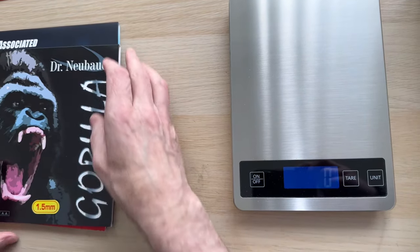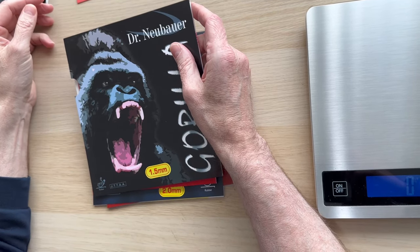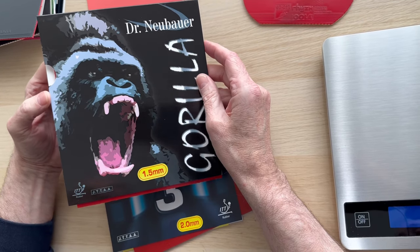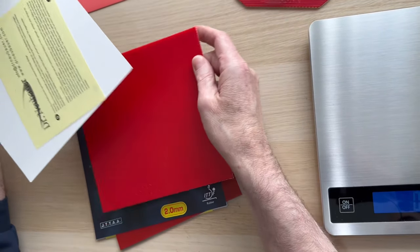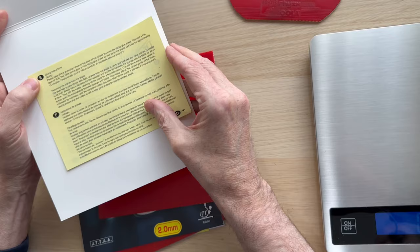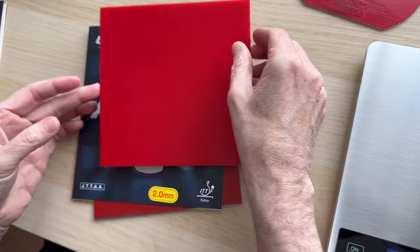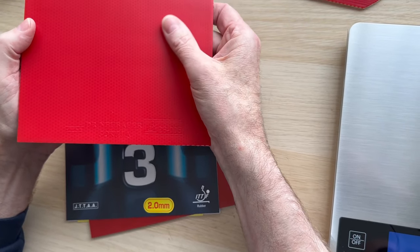Moving on to something completely different — the last two I'm going to cover. These are classed as 'glanty,' which I suspect is a cross between 'glass' and 'anti.' These come with a warning: no matter what glue or how you put them on, they are a nightmare to get off without destroying them. The best way is not to pull it off like another rubber but to gently use a knife or spatula. I've spent nearly 15 minutes getting one off — if you pull it you're going to destroy it.